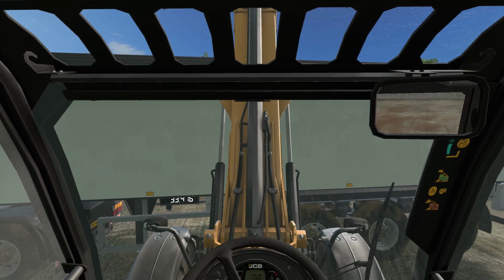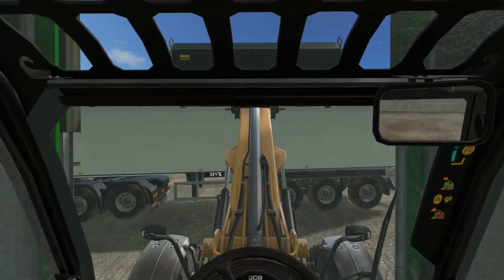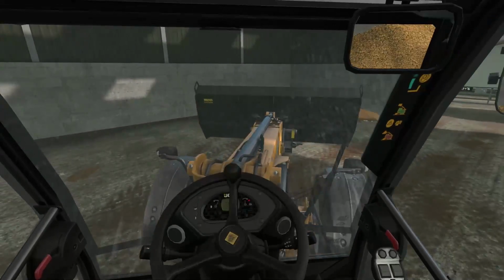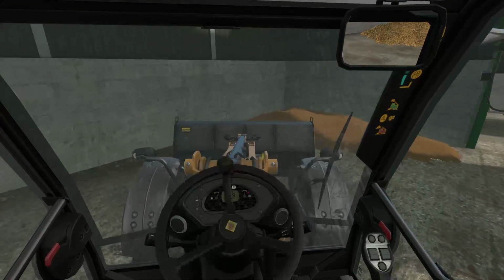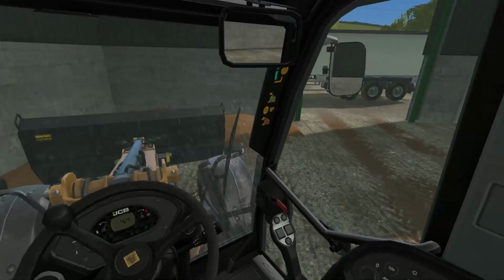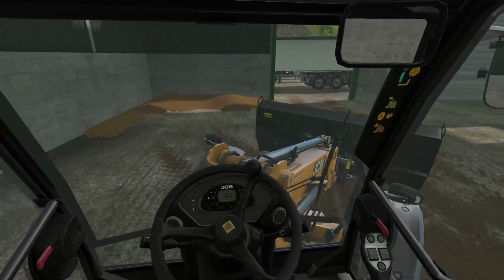Okay, we're getting there. As you can currently see, I think we're on 33,000 pounds. No, 33,000 litres, that is. So I think we're only about halfway full, actually. Only a little bit left in here. Not a great deal, but we are getting there. What we'll have to do then, judging on how this is going, is just move the tractor back and we'll just fill it up from the silo for the rest of this, and then we're golden.